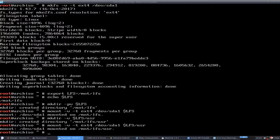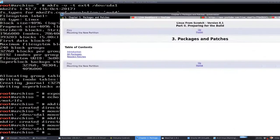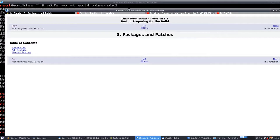Okay, so next one on. So far it's not too bad. Again, just like Das Gregor says, as long as you can follow instructions and type out everything, then it should be fine. Okay, so right now I am on chapter 3, so this is patching.